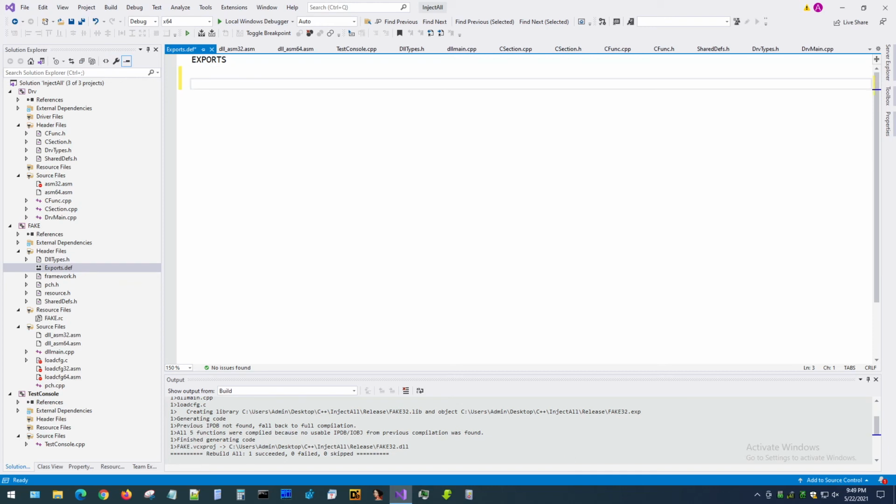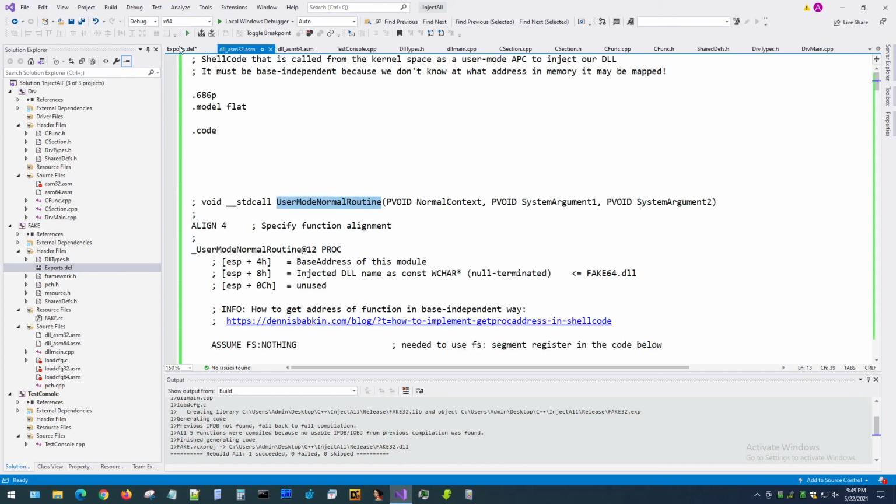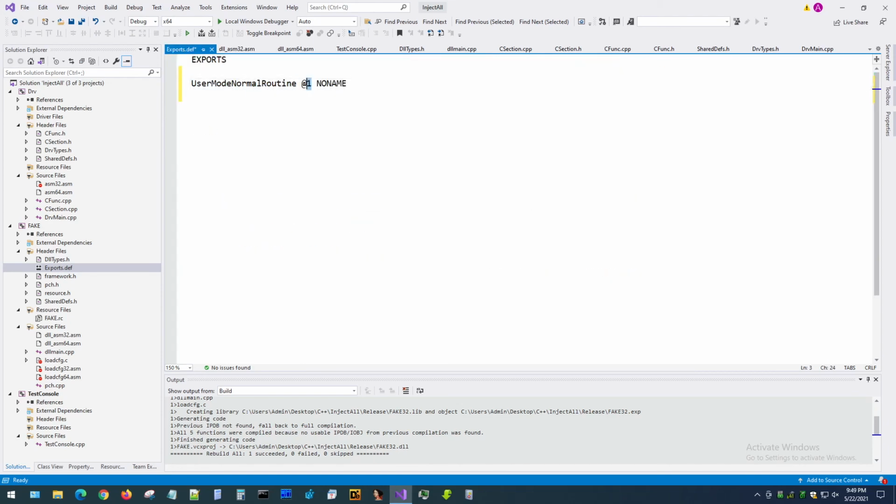That's where we need to add our function and export it by ordinal only. This is the function name, our assembly function. We export it by ordinal, which is 1, and no name means it doesn't have any export name.